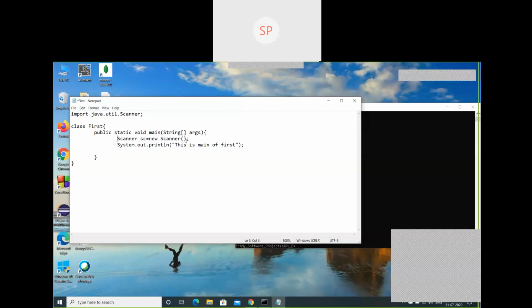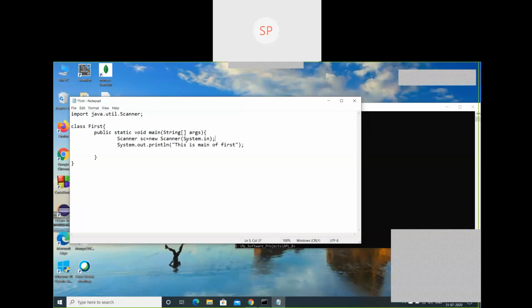Now, if we see the documentation of the Scanner class, we will find that there are a variety of options for how we can initialize the object of the Scanner class. Our intention is to read from a keyboard. To read from a keyboard, we have to pass something called System.in. This is an abstract version of input stream, and this lets your Scanner class have control over input from the keyboard. So as soon as you pass System, where S is capital, System.in as an argument to the Scanner class, it will start reading from your keyboard input.